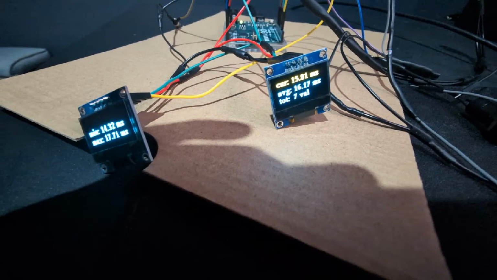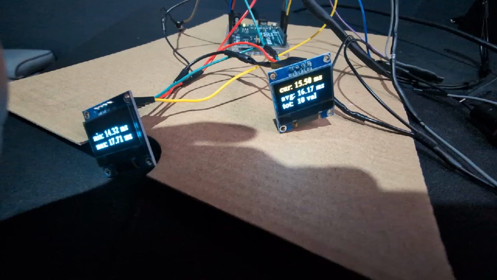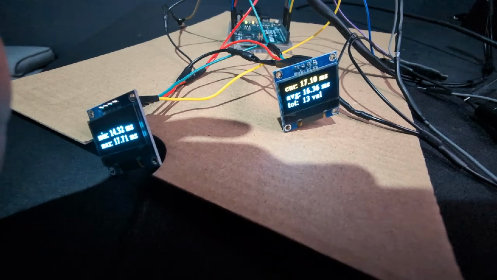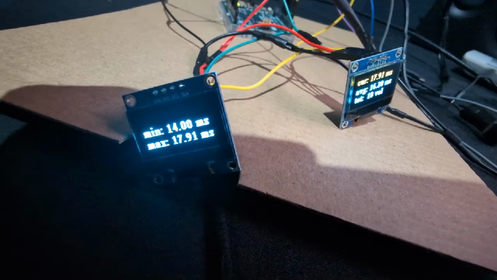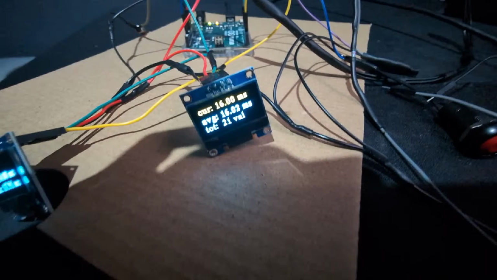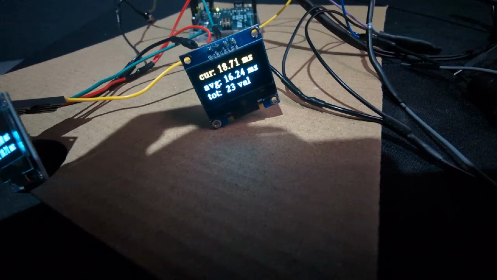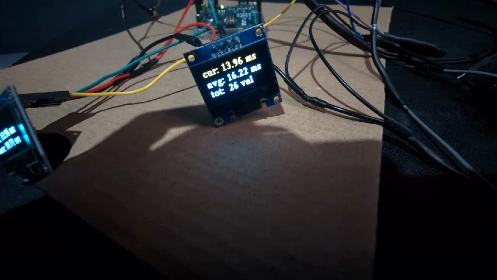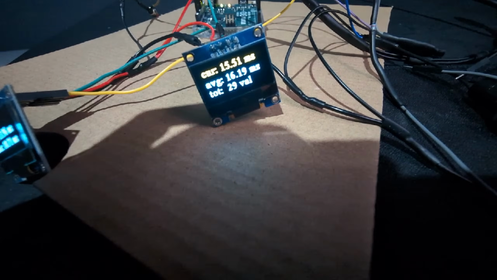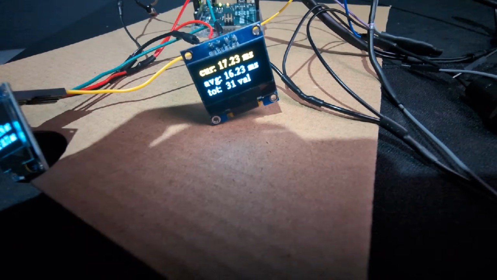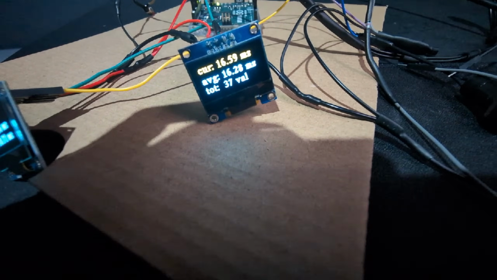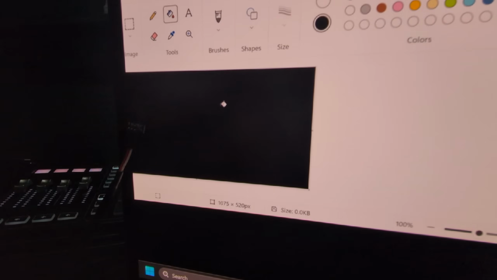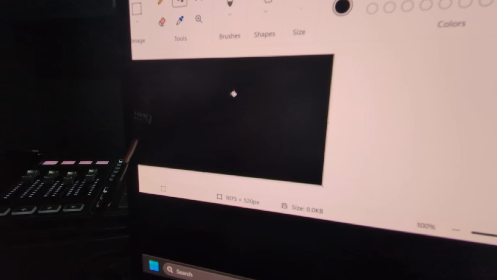I don't know why my screen is a little bit yellow on the top right. That could just be because it's a cheaper brand one or something. So now we're actually getting a latency reading. We've got minimum and maximum latency. The real values we want to look at are current, which is at the top, average, which is in the middle, and total. So that's quite a bit of latency, but that's because we're at 240 FPS with the horrible Windows compositor that is on 11, plus whatever delay Paint might have. But yeah, that's doing its thing.